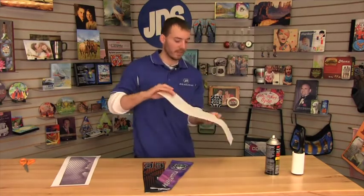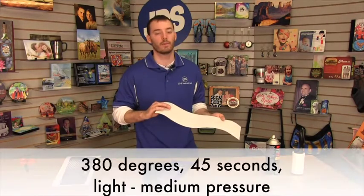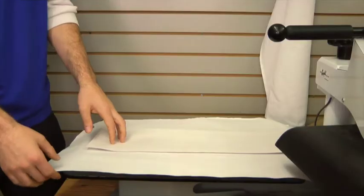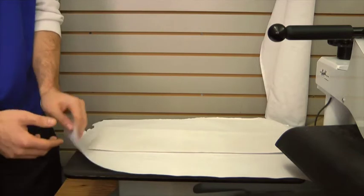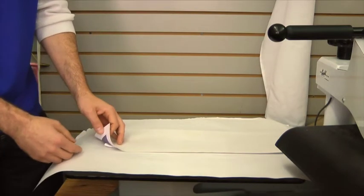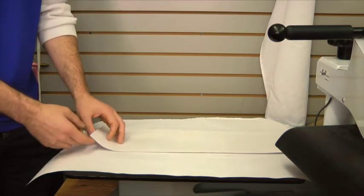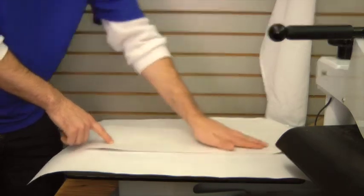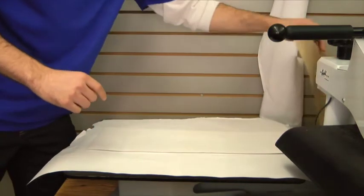We're pressing this at 380 degrees for 45 seconds with light to medium pressure. All right, the way I have my press layered is, I have a piece of scratch paper on the bottom to catch the blowout ink from the transfer. Then we have our substrate, our sleeve, transfer on top, and then a Teflon sheet on top of that.